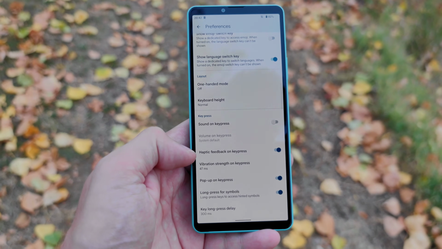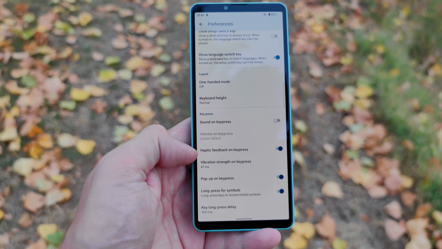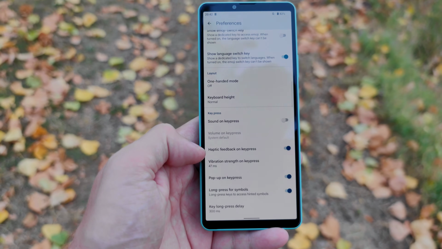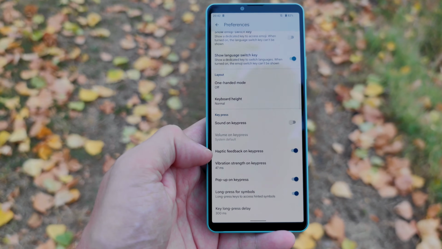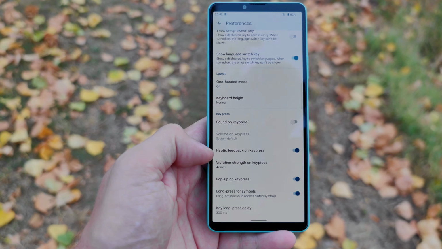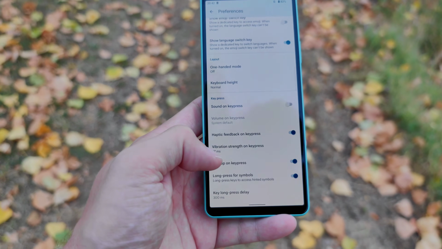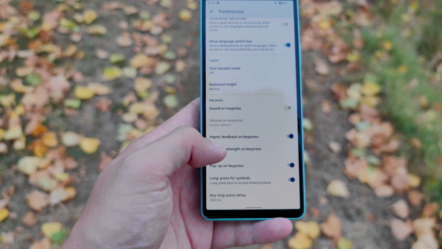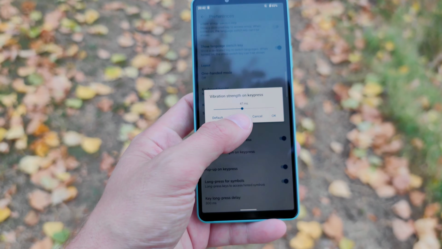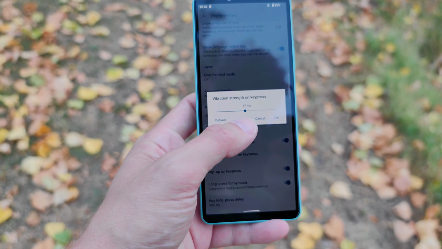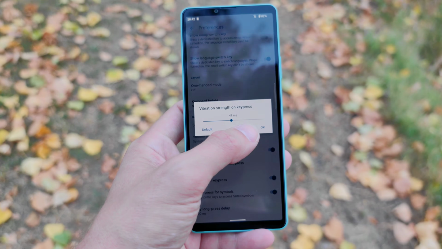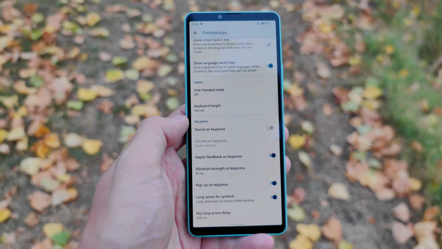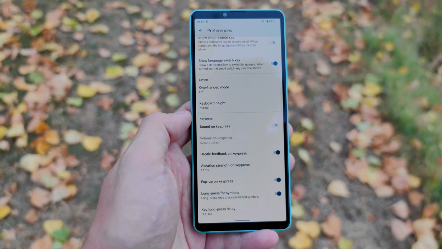There's a bug because the haptics by default are not very good. They have some kind of delay or even lag, where you press a button and there's no haptic feedback, and you press another button and there is haptic feedback. So set it under vibration strength on key presses. I have it set to 47, and if you set it to something here, then the key presses will not go away, and you always have haptic feedback when typing on your Gboard on the 10 Mark IV.